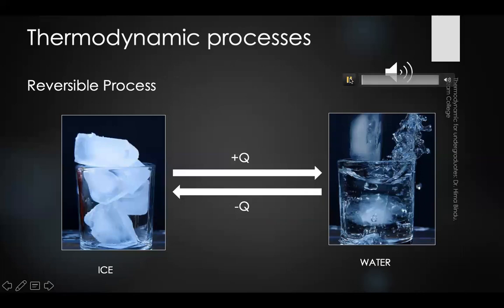Let us now try to understand the thermodynamic processes. Look at the figure. We see ice and water. We can convert ice into water and also water into ice. But by doing some work, we supply some amount of heat to ice to turn it into water, and remove heat, then it becomes ice. So there is some work involved in this. It's not a spontaneous process.